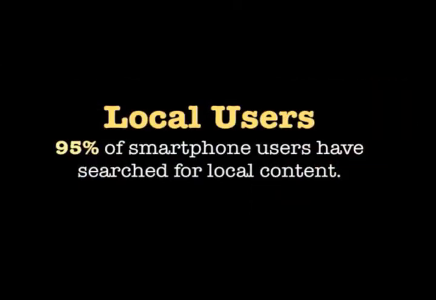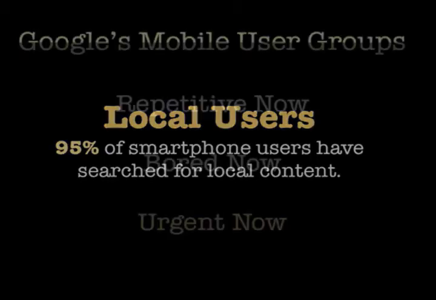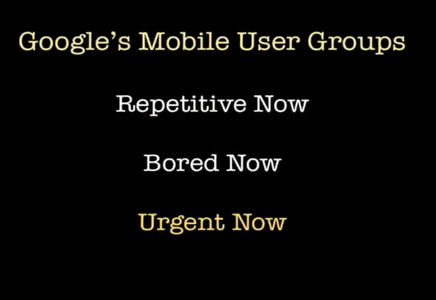Well, I think the numbers in the Google report, and now I can't think of the name of the Google report, showed that a lot of mobile users are your local users trying to find content in the moment. Google tends to break out mobile users into three types: bored, informational, and urgent. And we tend to focus on the urgent user. So how can we answer a question that the person has right this second, which tends to be a lot of the use for our school, at least. We don't have people checking regularly on our news or anything like that. So we try to focus on urgent and what their needs are in the moment.